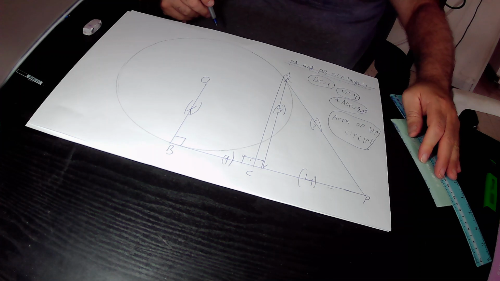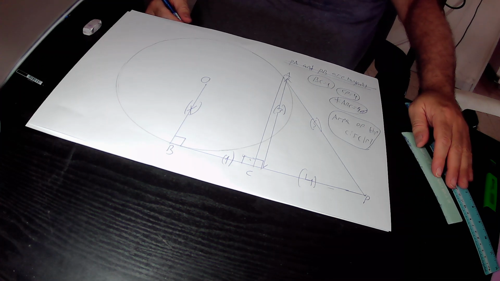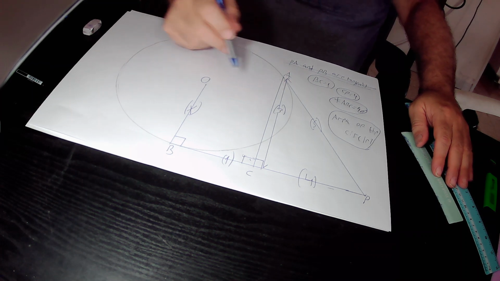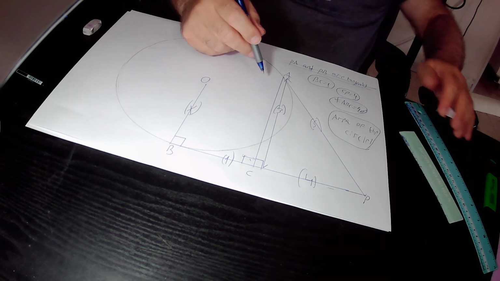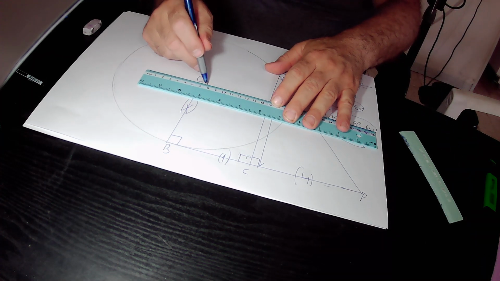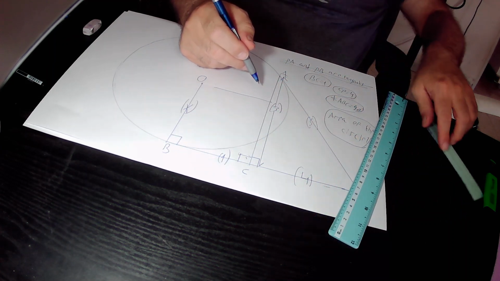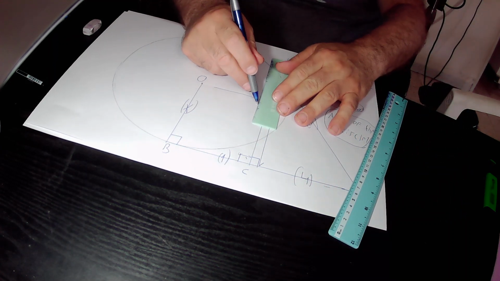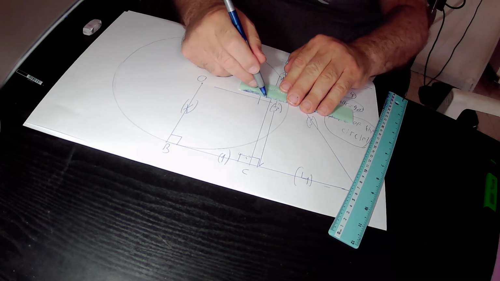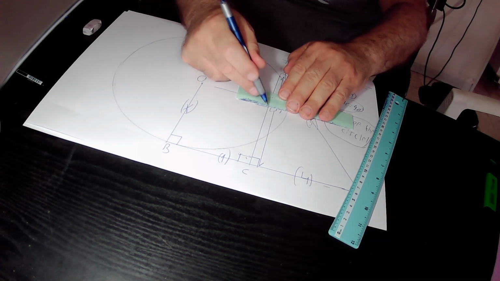In the next step, we'll do a construction. From this point O, that is the center of the circle, we'll draw a perpendicular to AC. Again, from point O, we'll draw a perpendicular to AC. So actually, this angle equals 90 degrees, and this angle also equals 90 degrees according to our construction.